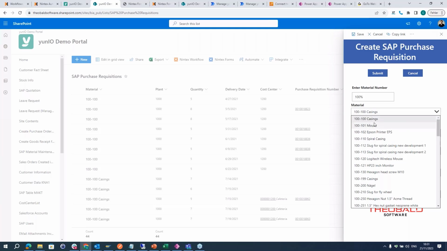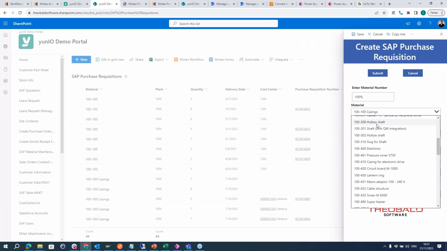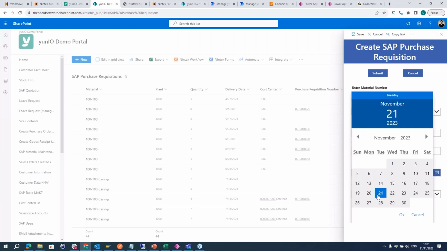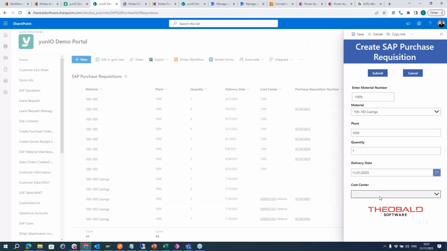And I can choose now my material where the purchase requisition should be created on. Enter a plant, a quantity, choose a delivery date. And also here for the accounting, I have integrated a query to a certain list in SAP, which shows me the cost centers.